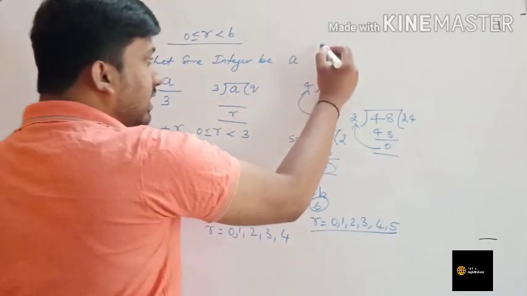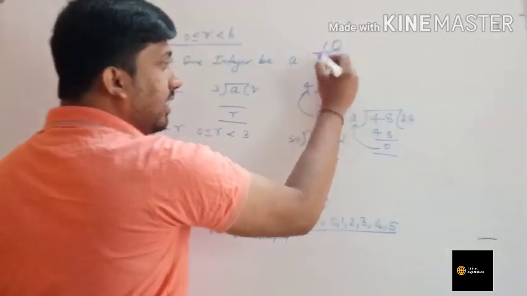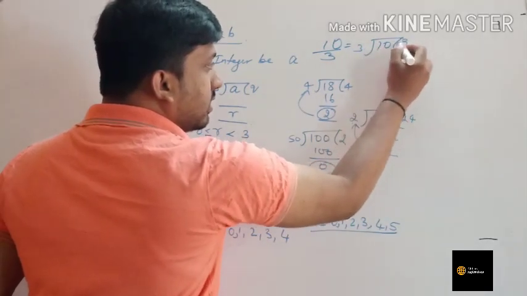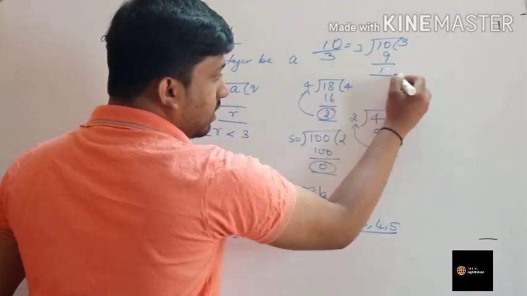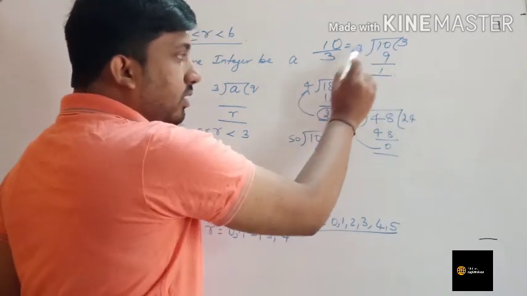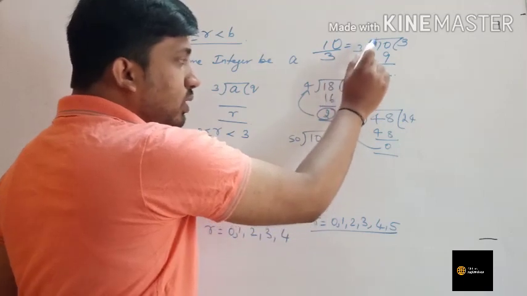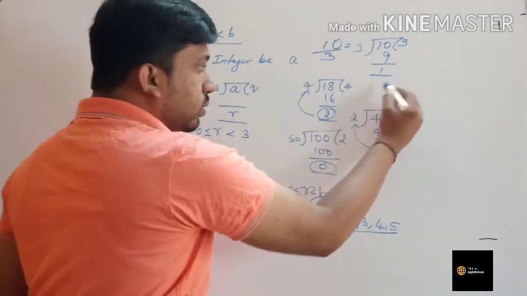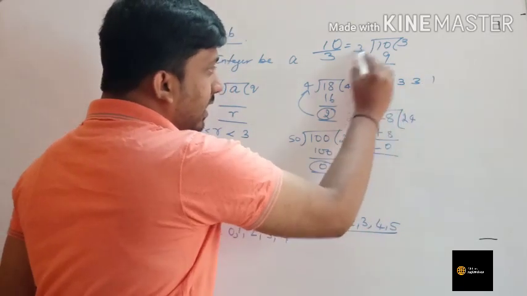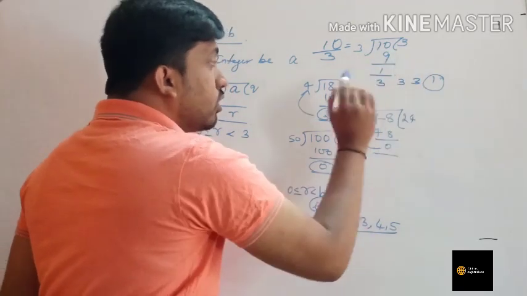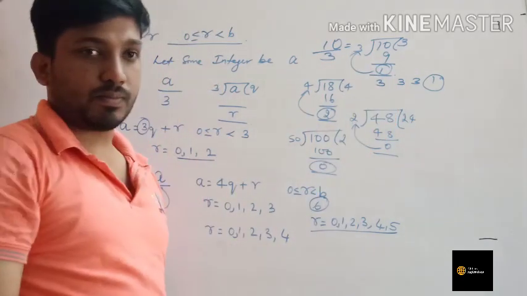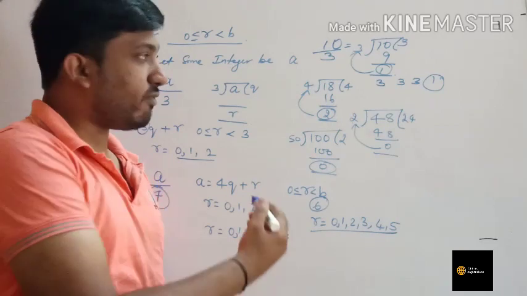Here if we take for example 10 by 3, 10 divided by 3 is 3 threes are 9 and again 1 is the remainder. So this number 3 is dividing 10, and we can find 3 three times and 1 remains. So always the remainder will be lesser than the number which is dividing. I hope you are following.